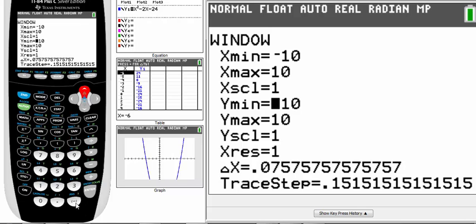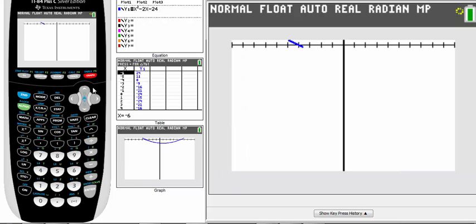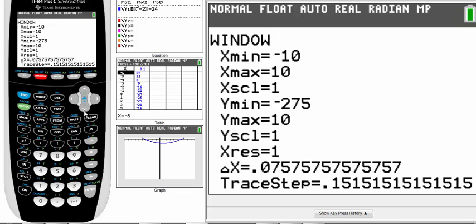That means the lowest point in this case. So let's try negative 50. Well, maybe they had that negative value in there for a reason. Let's go 275. And again, I'm just choosing values here and guessing and checking until I can see my complete graph. Yeah, well, that's way too low. So you can see that this is a matter of guess and check.